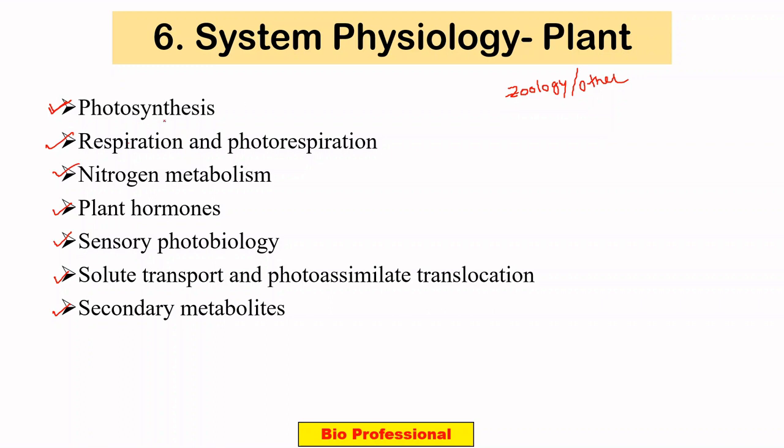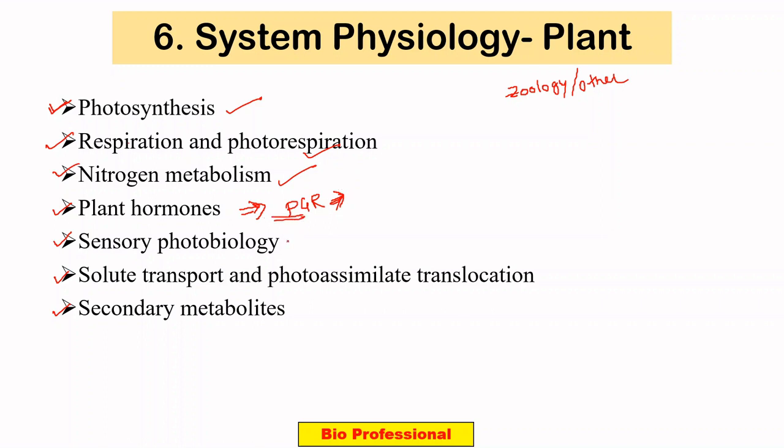So what do they need to prepare from this chapter? You can just prepare photosynthesis. Okay, respiration, you can prepare, nitrogen metabolism. Plant hormones, you can skip, because this is a very broad topic. Plant hormones are basically known as PGR, plant growth regulators, where you find different plant growth regulators like auxin, gibberellin, cytokinin, abscisic acid, right, ethylene, brassinosteroid, salicylic acid, jasmonic acid. So it will require a huge amount of time to prepare and answer correctly in the examination. So you can skip this part.